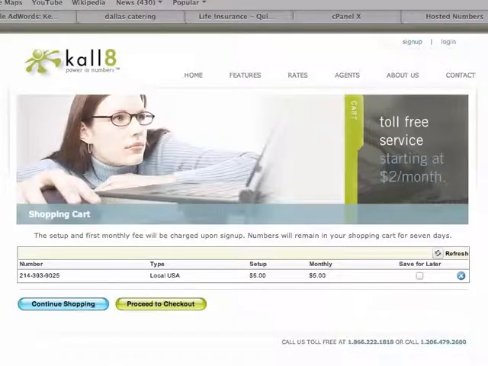Another feature of call8 is that they will email you every time a call comes in, and they can even transcribe the call and put it in an email for you. Later, we're going to get into the actual billing logistics and show you how to take this data and properly bill the clients in a way that you can manage no matter how large you scale, no matter how many clients you have, no matter how many different services you're offering. It'll be crystal clear for you.